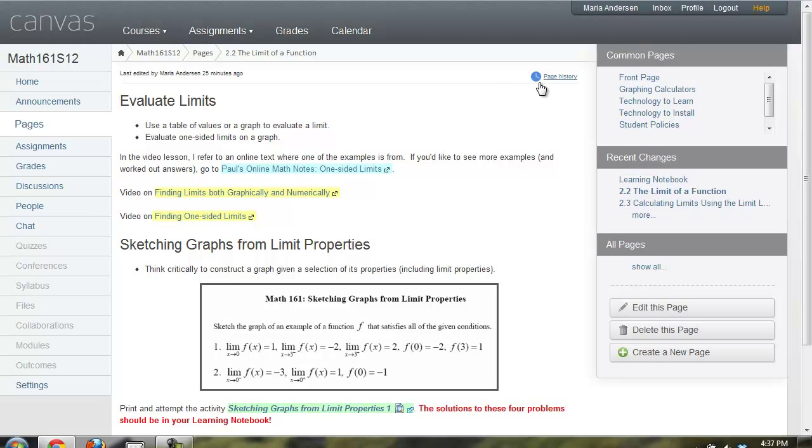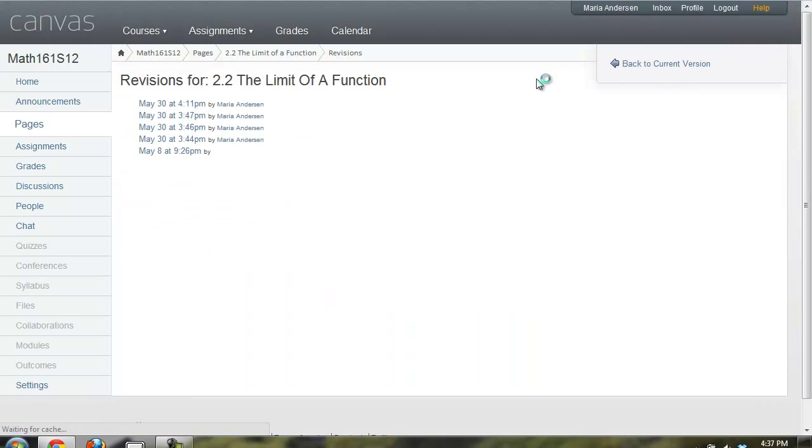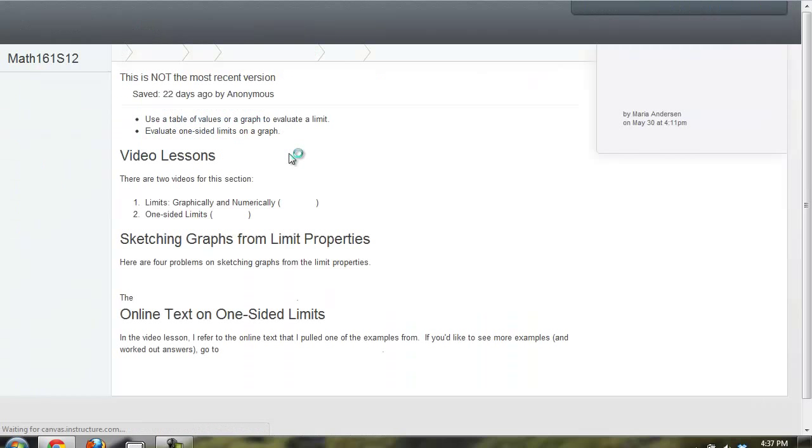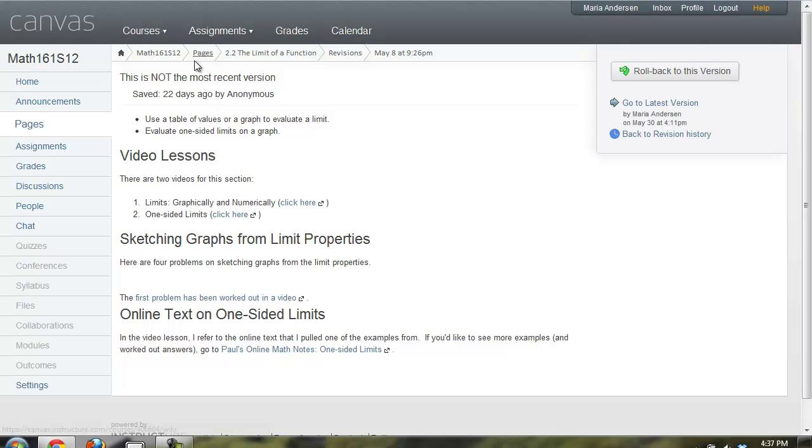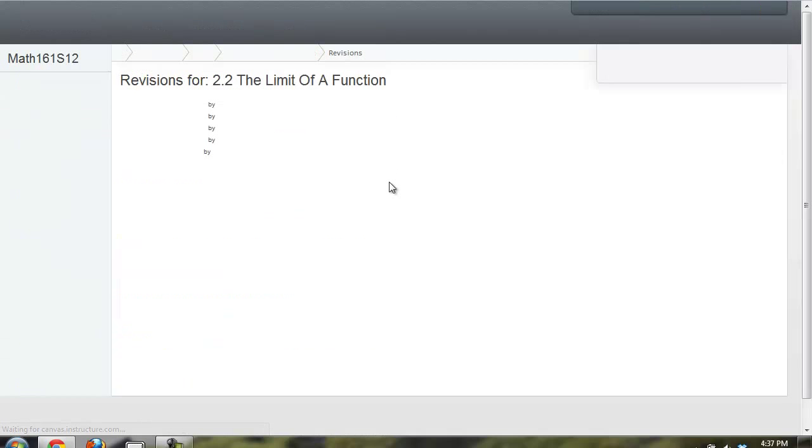And maybe I'll actually just start by showing you how it came in the first time. So I can go into page history here and see the very first way it came in. You'll see the learning objectives that were on the folder are now at the top. And then the items came in. Anything that was hyperlinked comes in properly. Anything that was a file attachment has to be manually relinked. So I'm going to go back to the way it looks now.